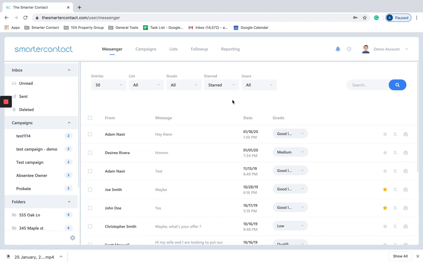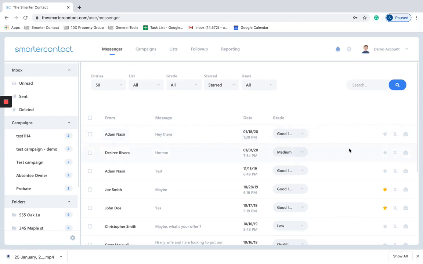Now, getting into the steak and lobster of how this all works. When you send out a campaign, all your leads populate to the top, one by one, and you're going to get a lot of people that respond. Depending on how big of a blast you send, people are going to respond right away. Hey, yes, I'm interested. No, I'm not interested. Yes, follow up with me. Wrong number. All types of different responses. It's up to you to respond to them quickly and manage those responses to be effective with it.